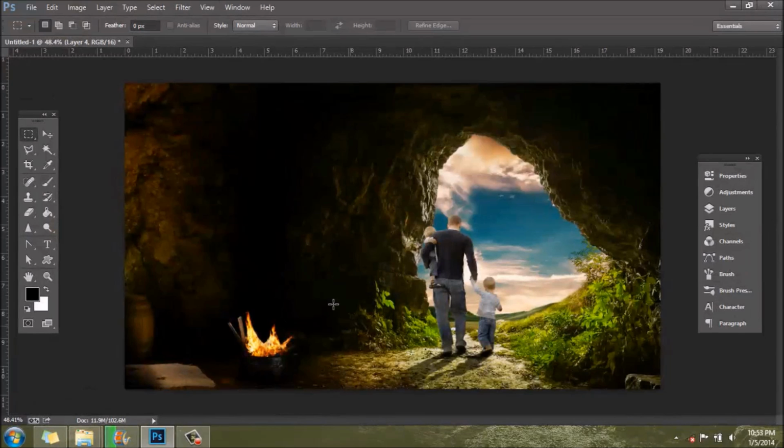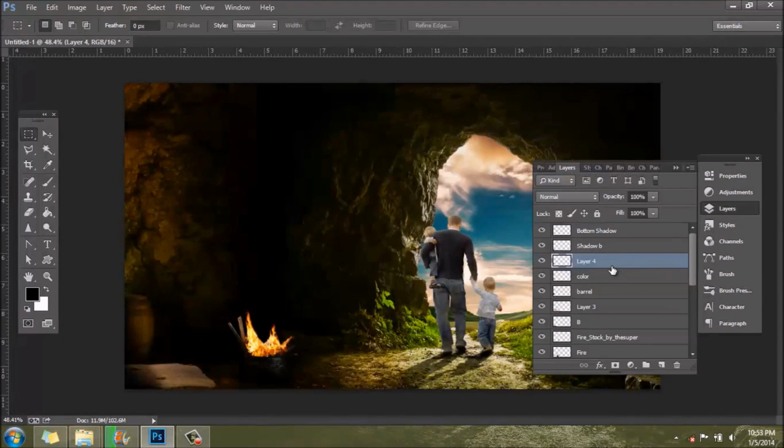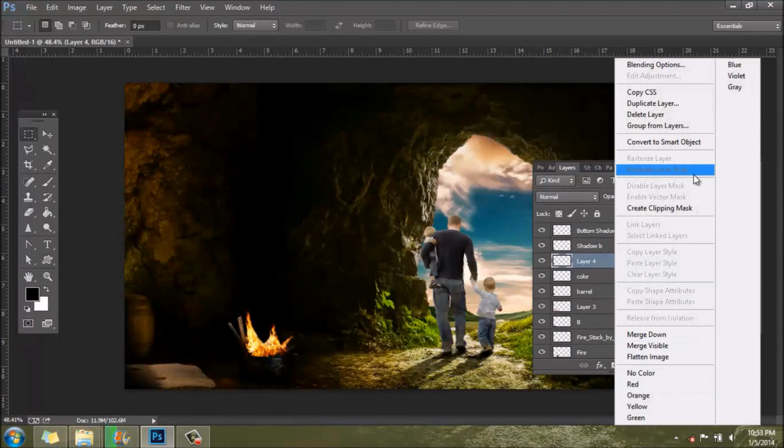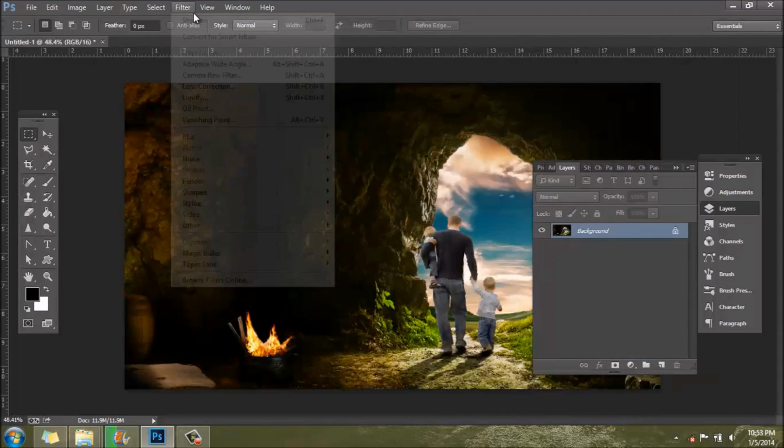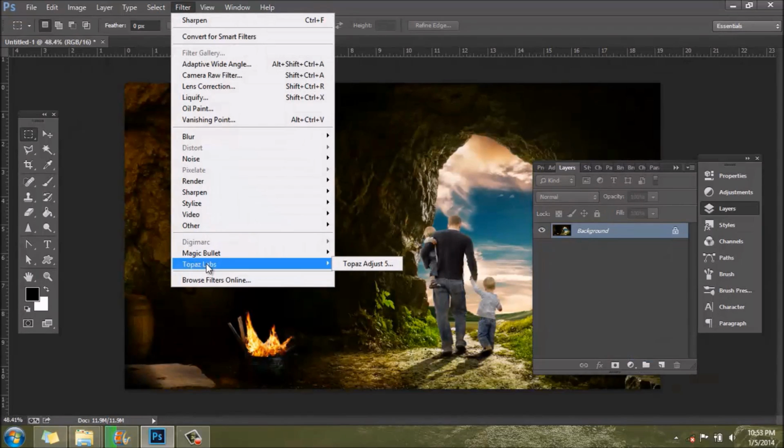And now what we're going to do is right click, flatten image, and then go to filter, and then I use Topaz Adjust 5, which isn't a free program, but you can pretty much do the same thing with the adjustments here.